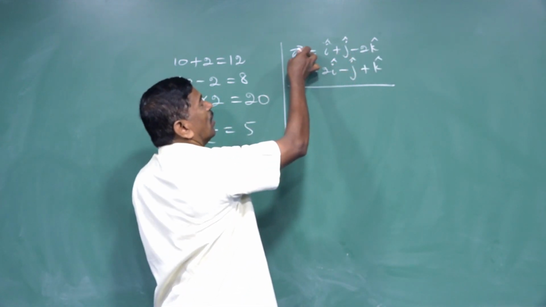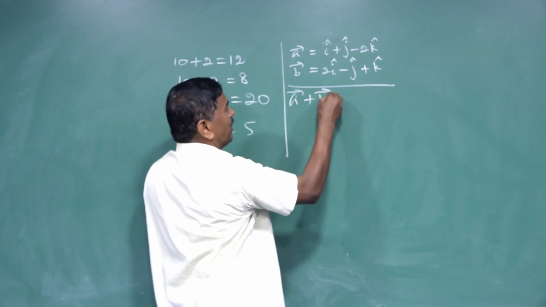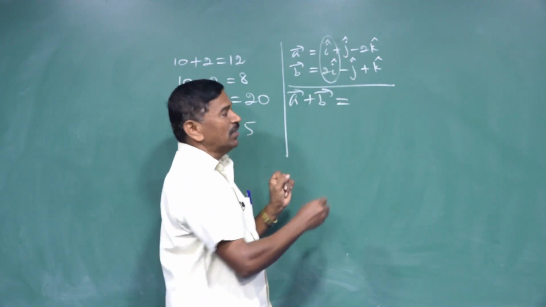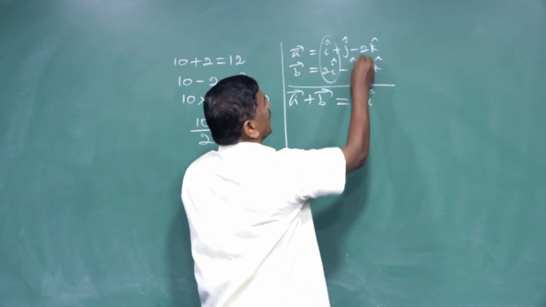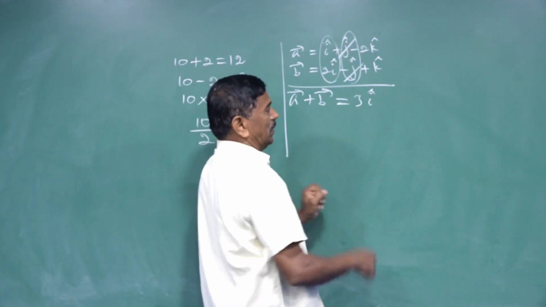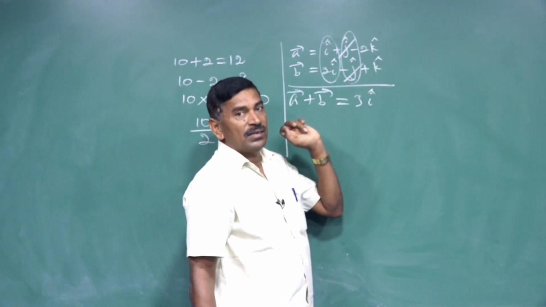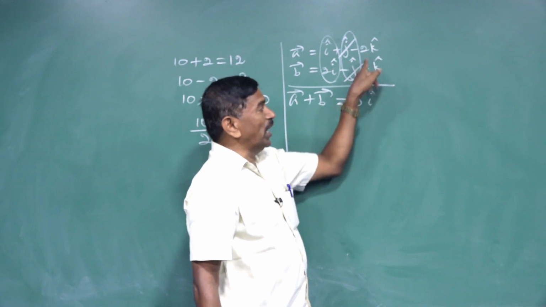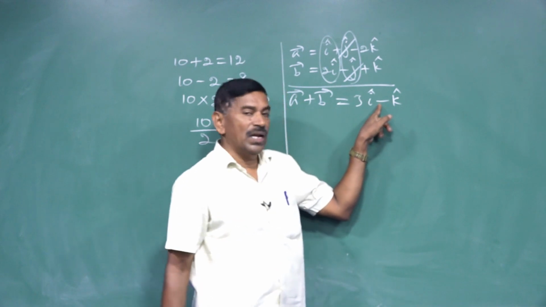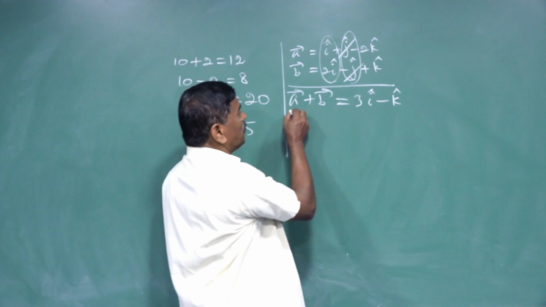Okay, now addition of LHS, good. A vector plus B vector, which is equal to, here i cap. So totally, good, 3 i cap. Next j, very good. Minus plus cancel, so plus is 0j. 0j, no need to write. Okay, next come to k. Very good. Minus 2k plus k. While adding, minus k. Yes, minus k. Here middle 0 i cap, 0 j cap is omitted. Okay, so addition of two vectors is possible.